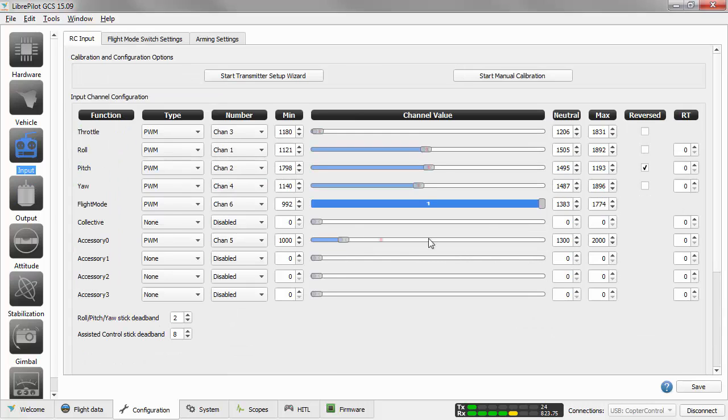So this looks really good, and making sure that the camera, again, on the input side of things is set up on channel 5 accessory 0 in our case. That will be different depending on your controller and your setup. But these values right here, 1000 to 2000, this is what we're telling the software is the range of our dial. So at the max position, that value is 2000. At the minimum position, that value is 1000.